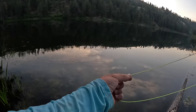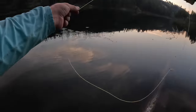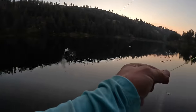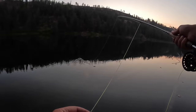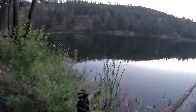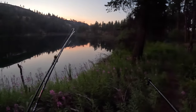Pulling that fly across the surface like it's some bug laying eggs in the water. Sure is beautiful.